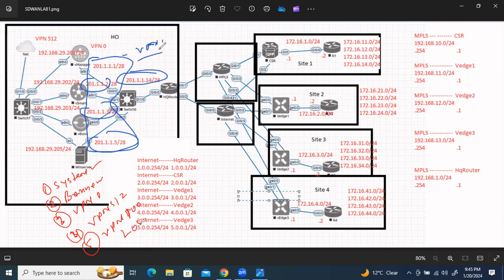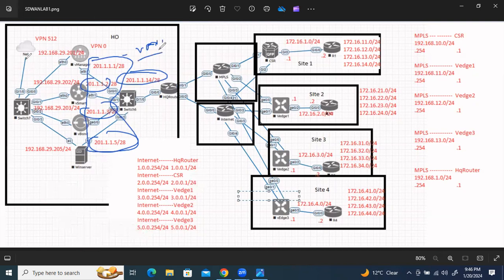Under the VPN 100, we are running the OSPF. Here we are redistributing the OMP. Under the VPN 0 also we are running the OSPF, but we are not redistributing the OMP here. OSPF we are running between these MPLS and VHS, so there we don't need to redistribute. Whatever route is coming through the OMP, that route only we are redistributing into the OSPF. Got it? Good. So let me show you the routing table first, and I will show you the configuration. Might be you'll be able to understand now.